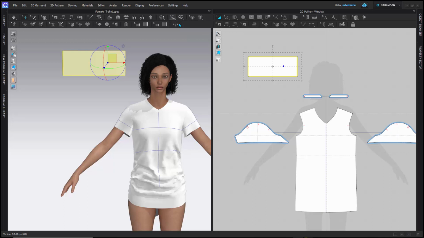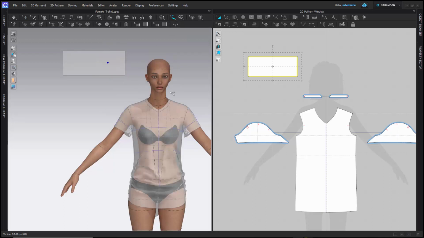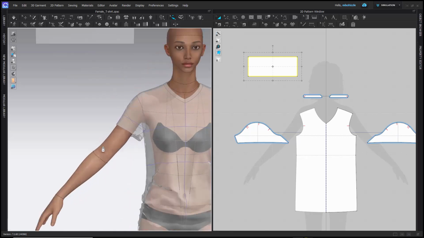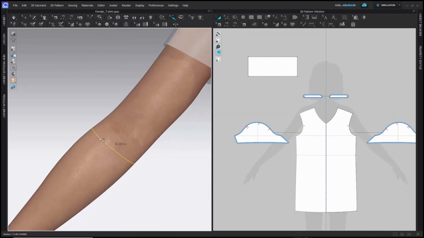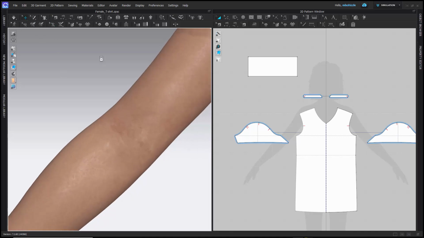So let's go ahead and click the edit measure for the avatar, and this is going to change this menu right here. If we go over here to the edit measure, what we can do is to just see this. This is going to be highlighted blue. Let me zoom into the width of this arm, and it's going to be highlighted blue. If I click on that, we can see it's telling us the dimension right here. So this is about 8.25 inches.